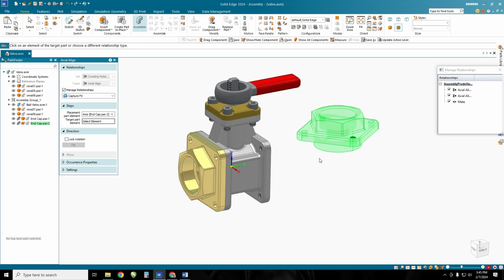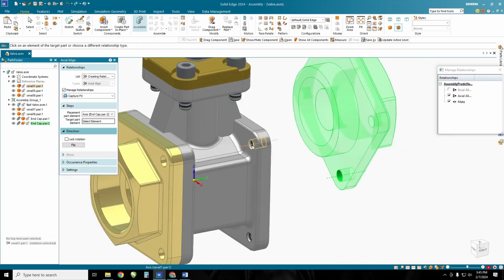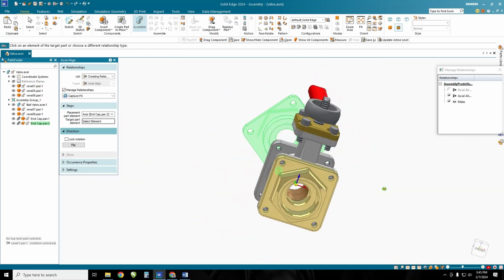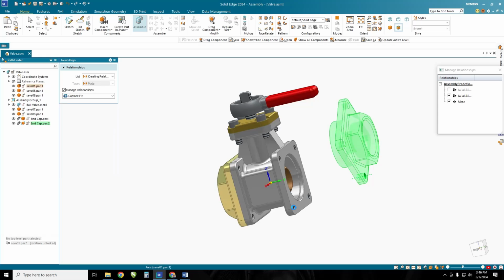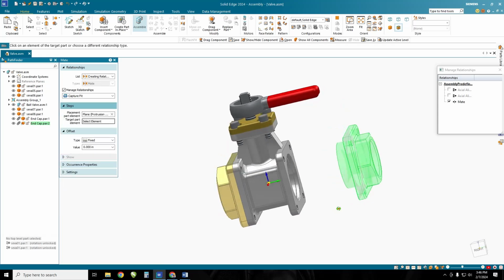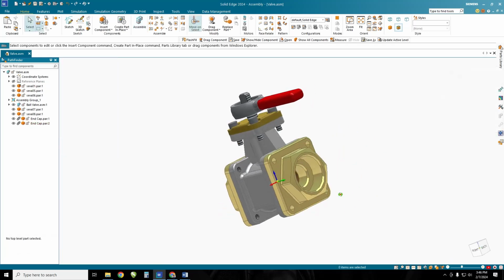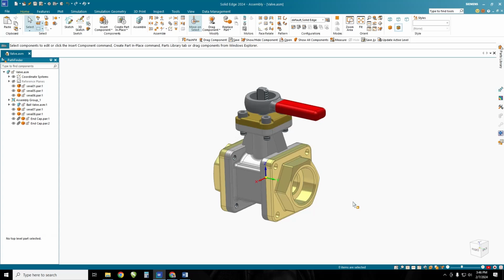So the first hole, I want related here. The second hole, we can relate here. And then this face will relate here. So it's just another way of being quicker with our relationships.